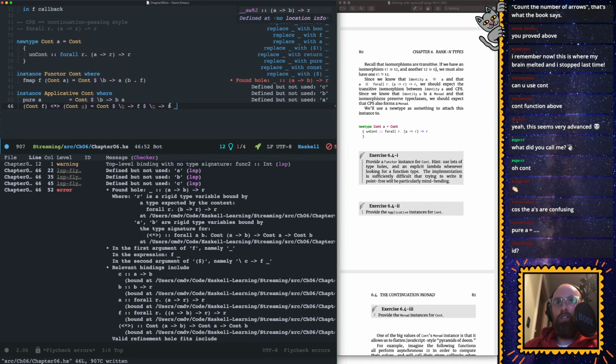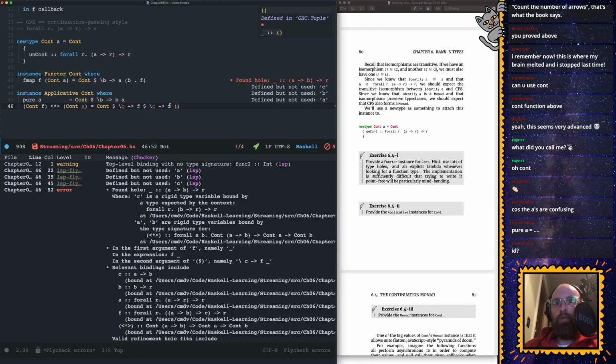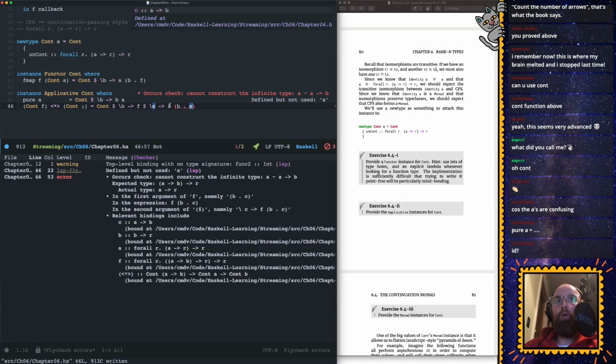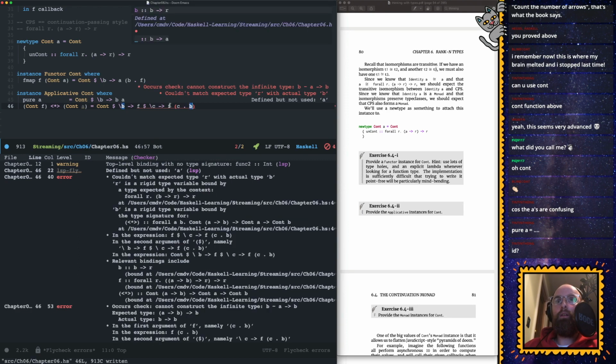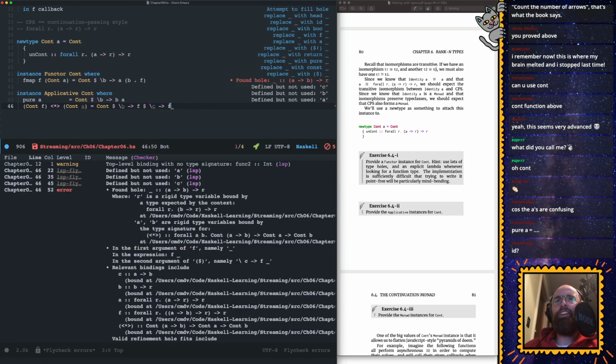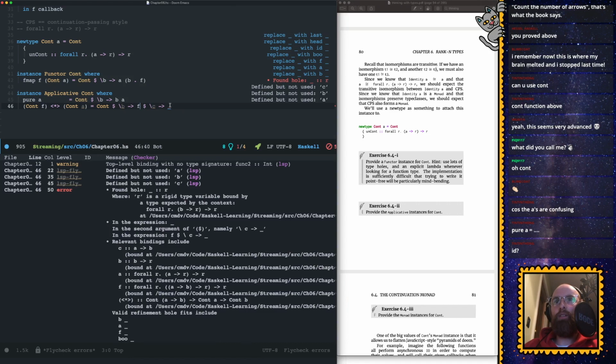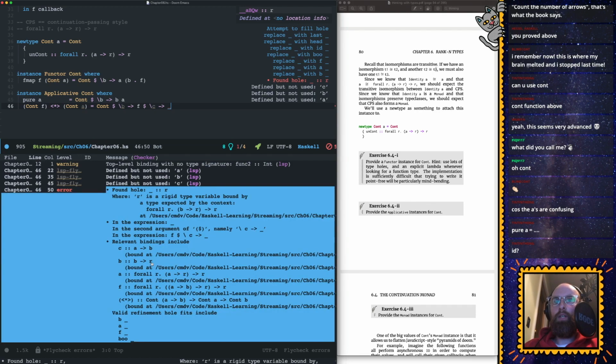But it expects a function. Okay. Which way around is it? B, C. Ooh. C, B. Oh. Okay, I don't think the F is correct because it feels like the F has already been used here. I don't know why you'd call it twice, would be my guess. But then here it wants the type hole is R. But we can only do at the moment. We haven't got an A.